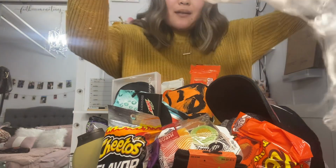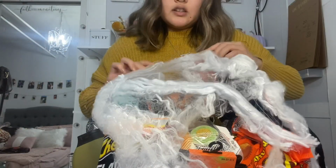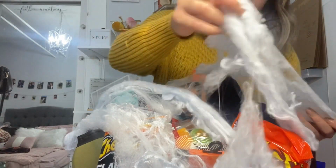Okay guys, so now the fun part begins. I'm going to be adding the spider webs with the little spiders. And it's gonna be difficult because I don't know how to do it. Okay, so let's go for it. I'm just gonna go for it, guys. I'm literally just gonna go for it.